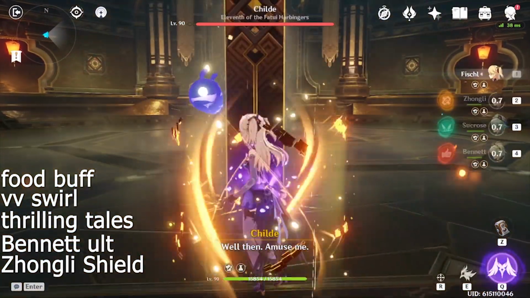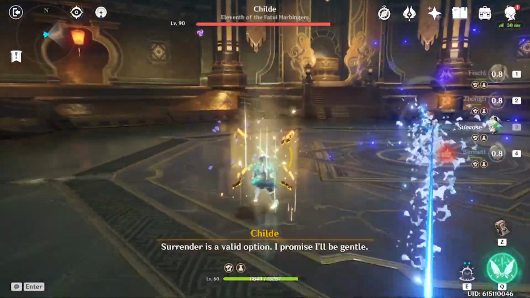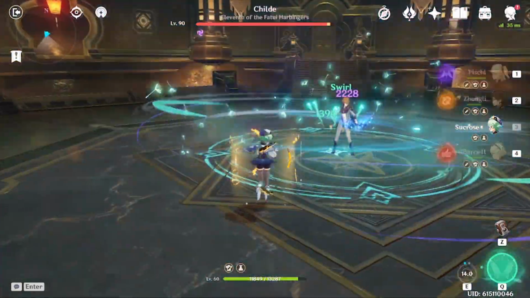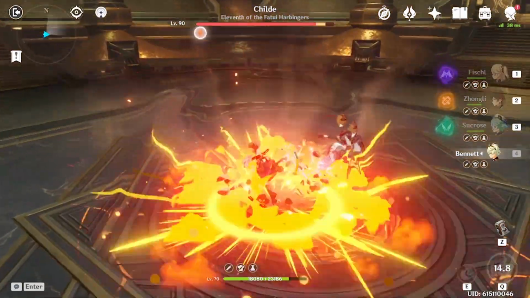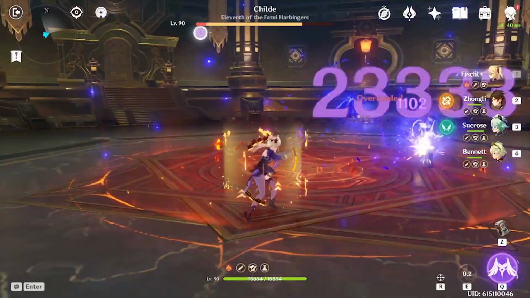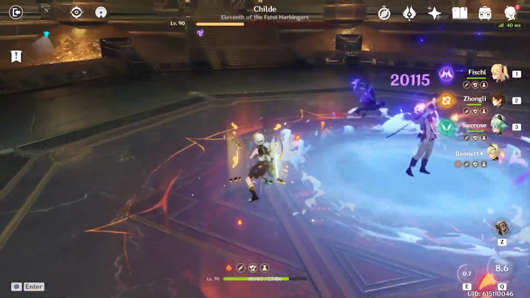Well, all right, here we go. Shoot Childe. Swirl the Electro. Switch to Fischl. Venti and summon Oz. For 69,000. What?